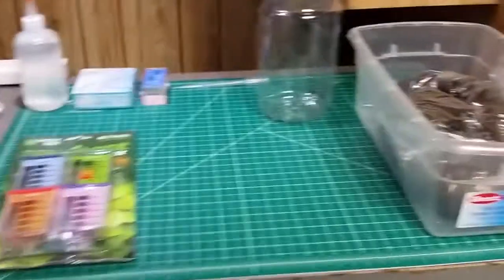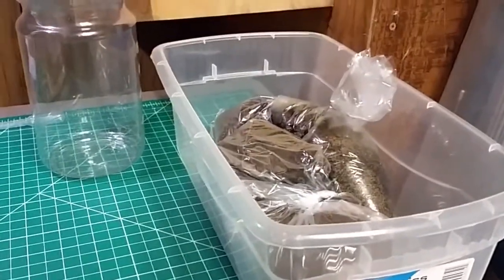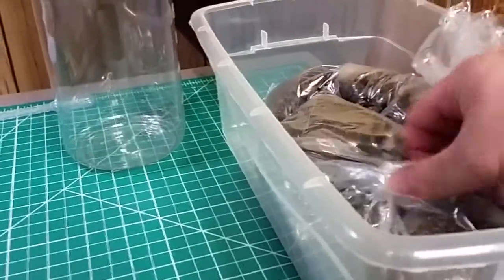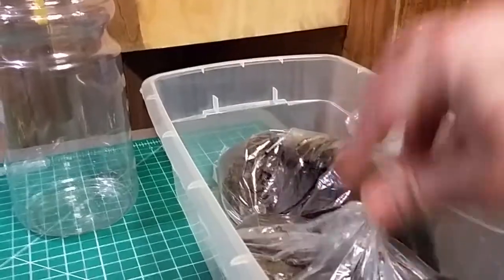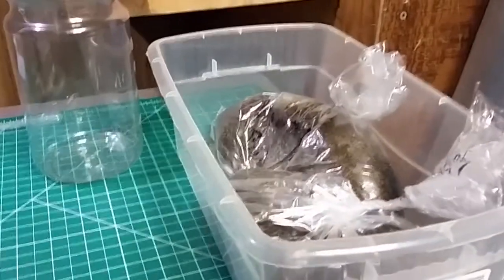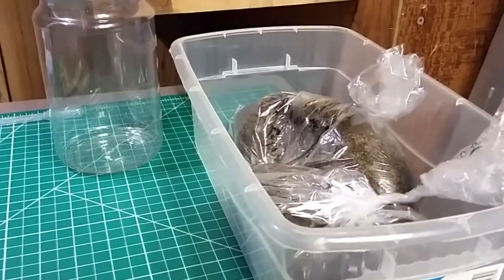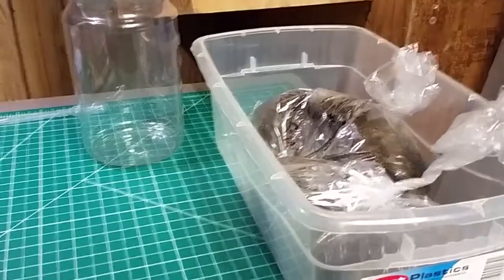We're back inside and we've got two out of the three soil samples planned, labeled in their individual bags — ended up with about three or four cups of soil there. I made sure to take about the same amount of material out of each test hole and tried to get a consistent sample from the entire height of each hole.